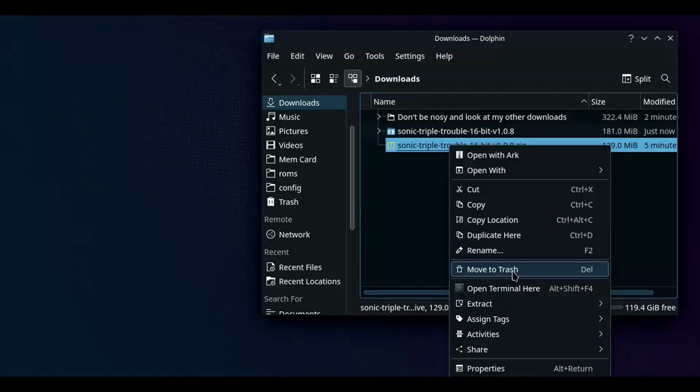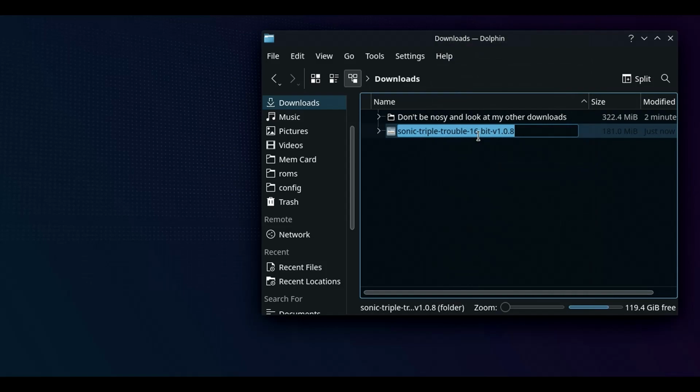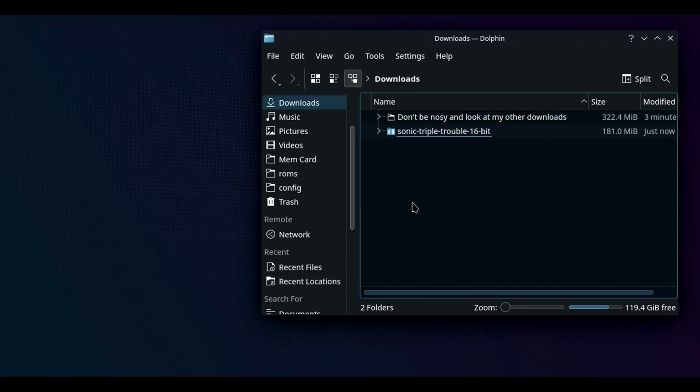Next up, a little bit of admin. I like to rename my stuff so that it all makes sense to me. So I'm just going to trim the end off of this, and after that I will put it onto my memory card because I have an external micro SD on my Steam Deck. But you can save it wherever you wish.